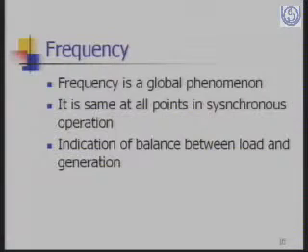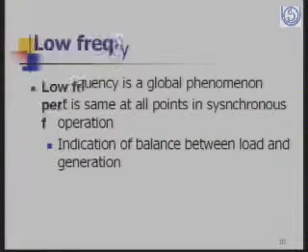In respect of frequency, it is a global phenomenon. It is the same at all points in a synchronous operation. So if the regional grid is interconnected, then the frequency at all points in the grid in the region will be the same. And the frequency is an indication of the balance between load and generation. If the load is more and the generation is less, then the frequency dips below 50 Hertz. And if the generation is more and load is less, then the frequency will go above 50 Hertz. So in grid operation, we have to maintain the frequency near 50 Hertz.